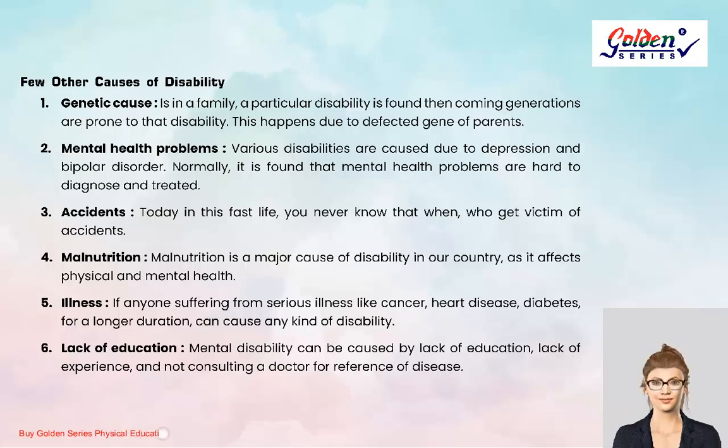3. Accidents. Today in this fast life, you never know when, who gets a victim of accidents. 4. Malnutrition. Malnutrition is a major cause of disability in our country, as it affects physical and mental health. 5. Illness. If anyone suffers from serious illness like cancer, heart disease or diabetes for a longer duration, it can cause some kind of disability.